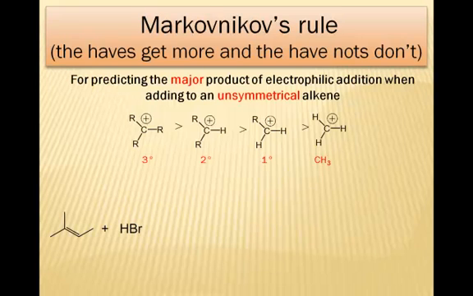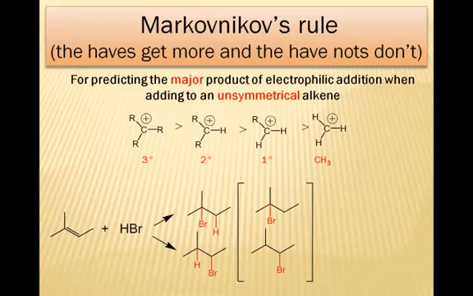So if I were to add HBr to this unsymmetrical alkene, 2-methylbutene, I could generate 2 different products that arise from the 2 different carbocation intermediates. In these products I'm showing both with and without the hydrogens just for the sake of clarity, and it turns out that our major product arises from the tertiary carbocation. So when I say the rich get richer, what I mean is the carbons that have the protons already are the carbons that are going to get more protons.